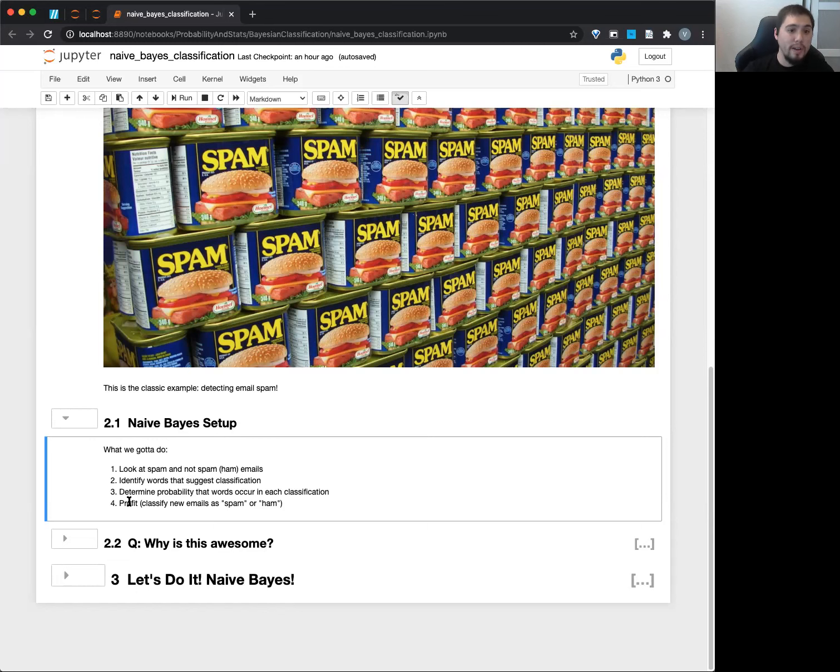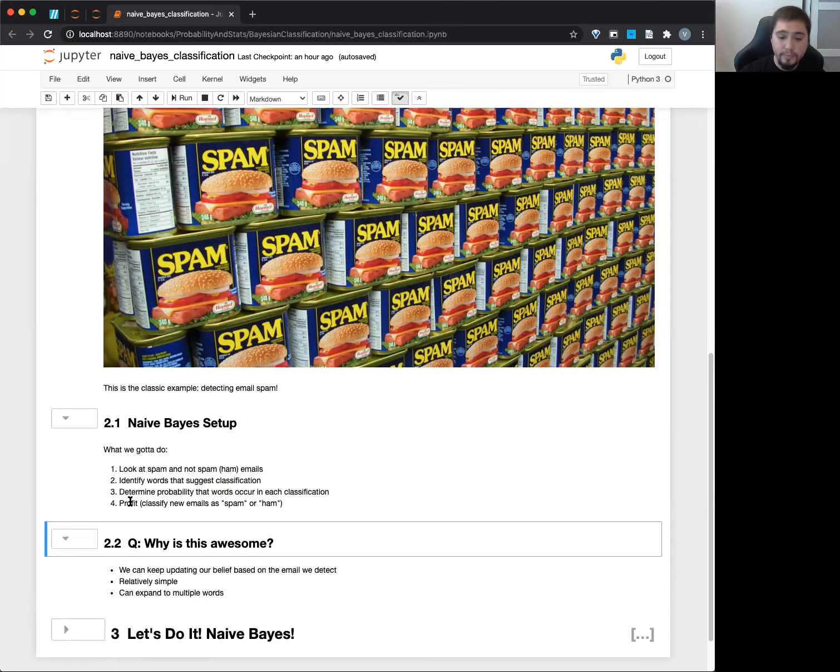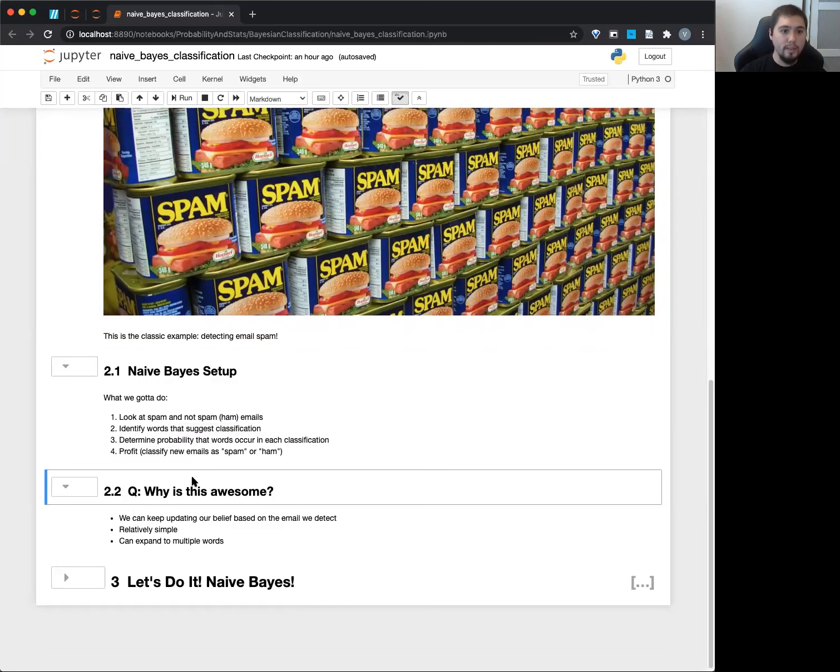Again, this is supervised learning, so we have to know what is ham and spam to begin with. But once we have examples, we can include them here. Make sense? So here are some reasons why this is really useful. We can keep updating how we detect email. We can add new words as we get a larger corpus, so many, many documents. As our corpus grows, we can update our frequencies.